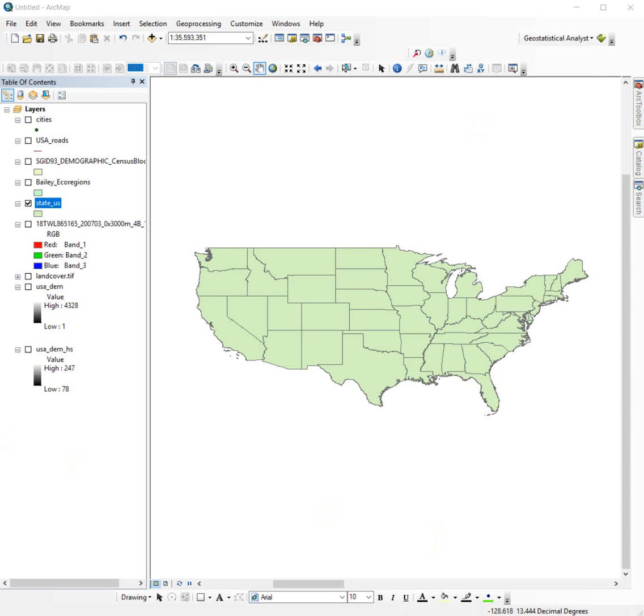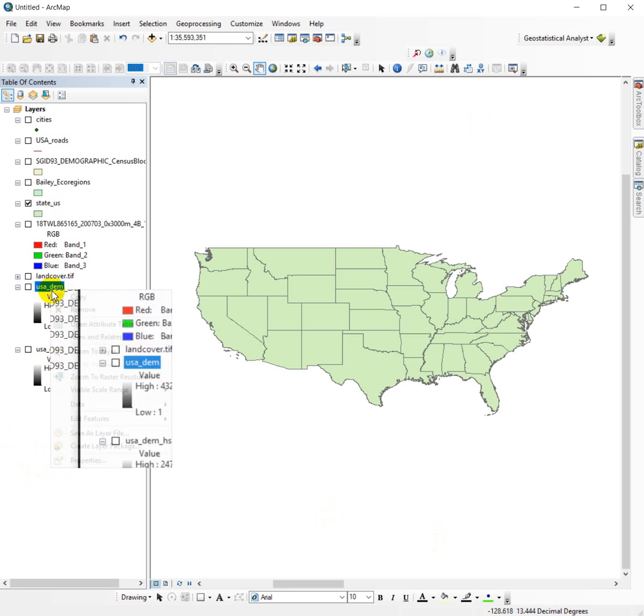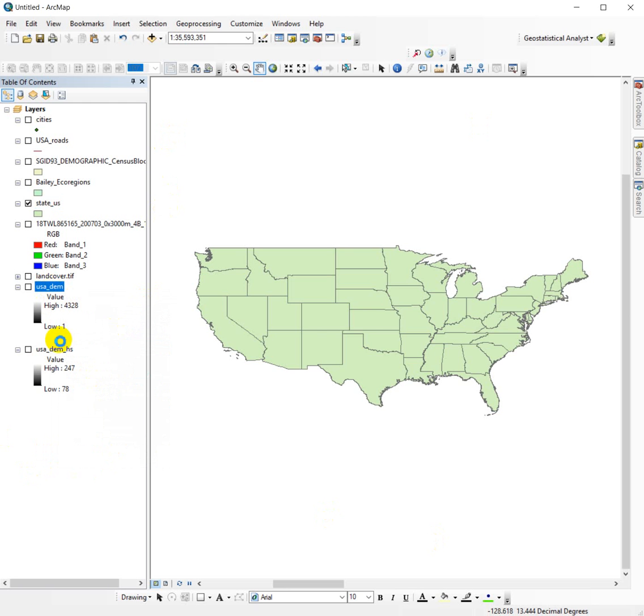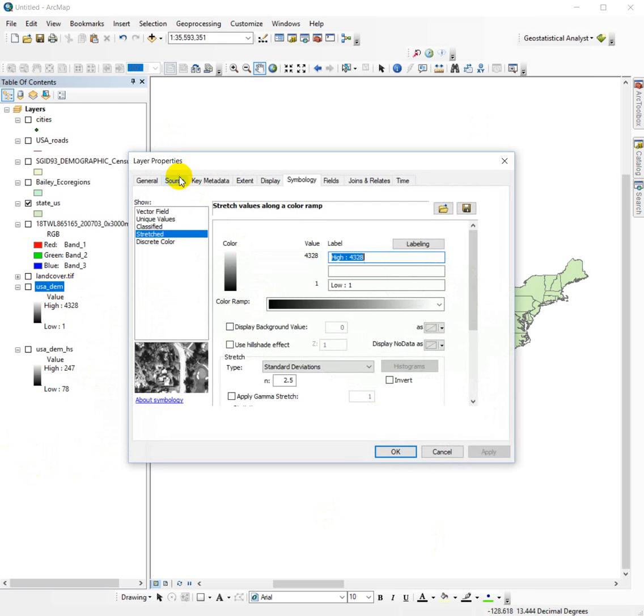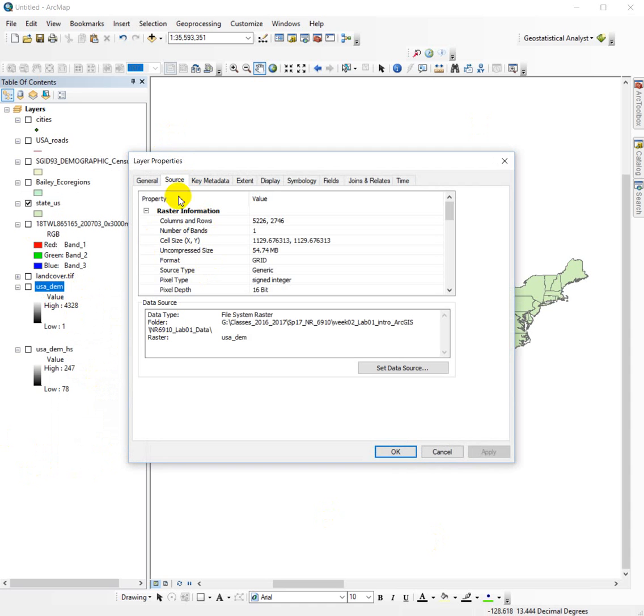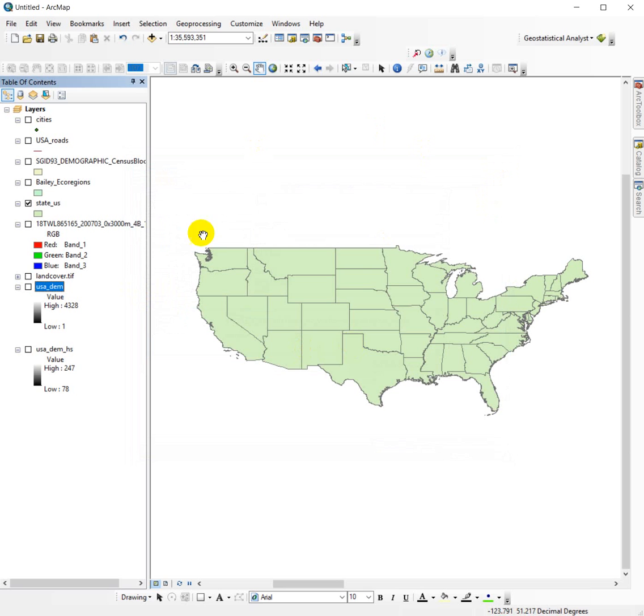And the first thing I do is ask a bunch of questions about data. The first one, besides spatial data, is what is a raster? I just want to show you guys that in the properties for any data set, you can actually find out what kind of data it is. So this will tell you it's a raster. Here in the data source, it tells you it's a raster. Those are the obvious ways of finding out.